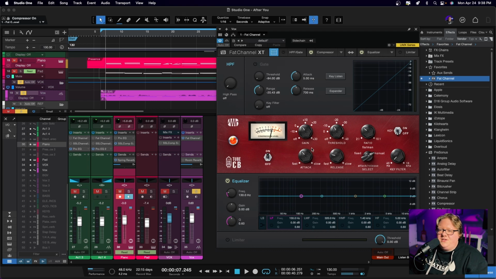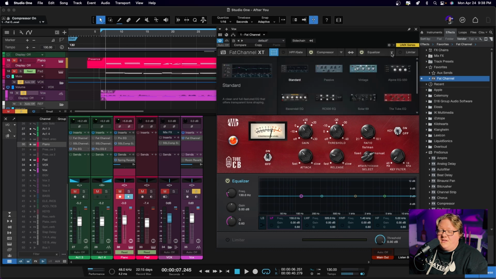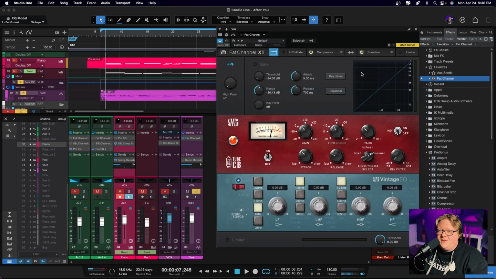Let's take a look at EQ. Now, one thing that I like for the EQ is the vintage EQ. I tend to use this thing a lot on everything. So no matter what I'm working on, this vintage EQ tends to make an appearance. There's not a whole lot of options, so you can't dial in specific things like you could with a graphic EQ where you can move all over the place. But it gives you enough options to be dangerous.